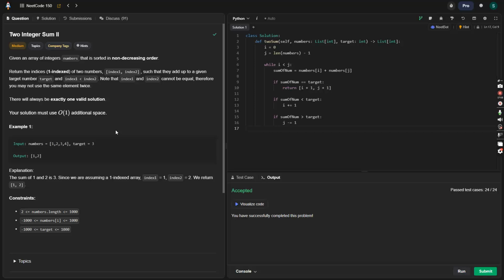And as a result of that, we have the ability to pick and choose which pointers we want to increment. So for example, if the target is a large number, and we already have the largest number and we still haven't met the target, that means the i pointer needs to increment up. But if we have a target that's lower than the sum of the two numbers, then we know we have a number too big and we have to decrement it to get to target. And that's basically the actual thinking behind this.